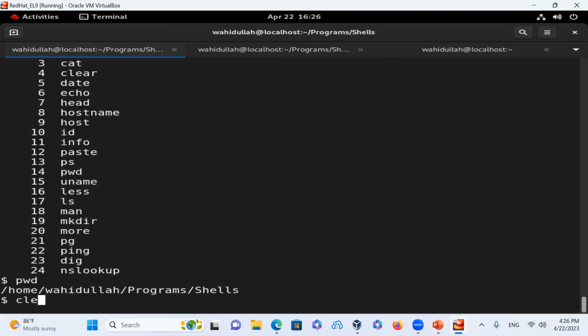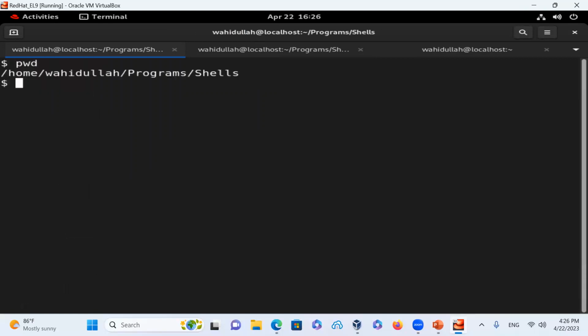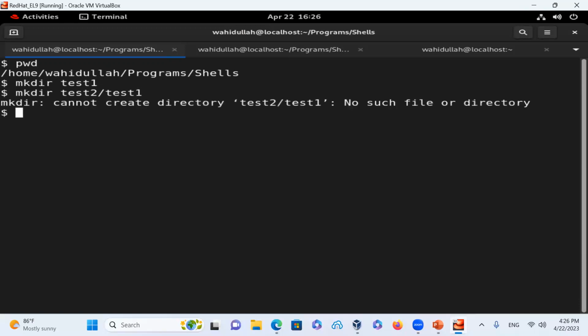If I just clear the screen, do a pwd, mkdir test1, and then I could also say mkdir test2/test1. Now notice that when I do test2 and want to create test1 inside of it, it says test2 doesn't exist, you cannot do it.